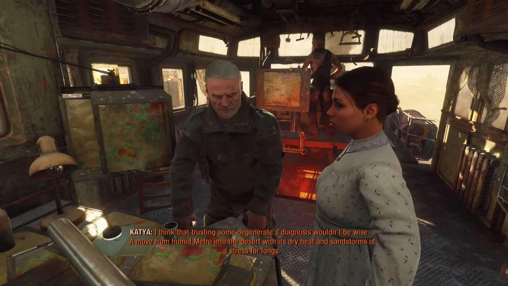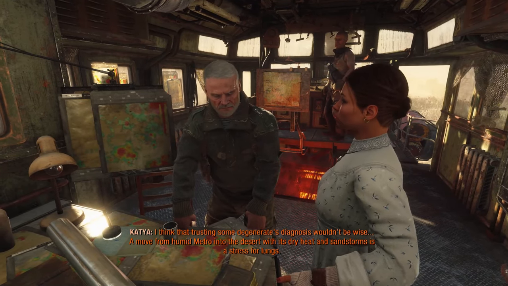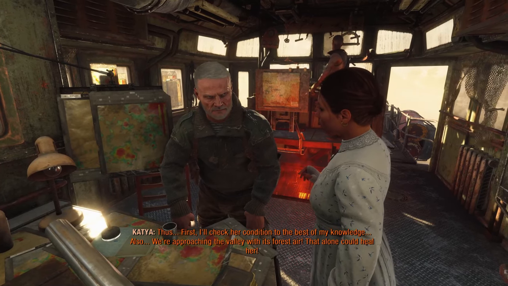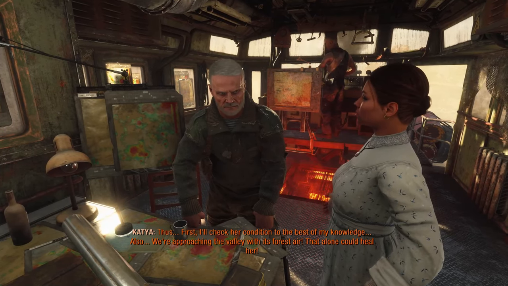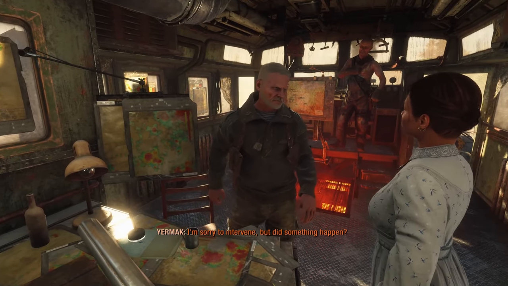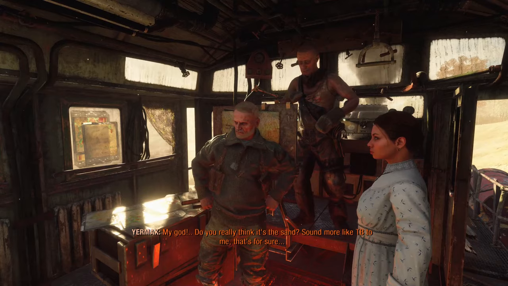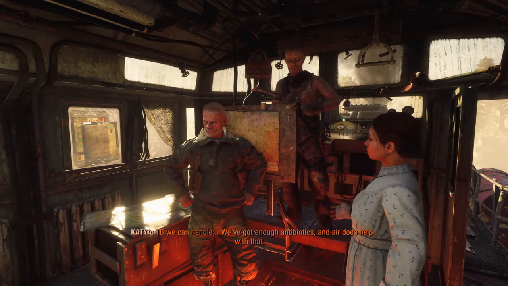I think that trusting some degenerate diagnosis wouldn't be wise. A move from humid metro into the desert with its dry heat and sandstorms is a stress for us. Yes, I do think she'd be hit really bad right off the start had it been gas. My thoughts exactly. Thus, first I'll check her condition to the best of my knowledge. Also, we're approaching the valley with its forest air. That alone could heal her. Exactly. Did something happen? I think it's the sand. Sounds more like TB to me. That's for sure. TB we can handle. We've got enough antibiotics, and air does help with that.